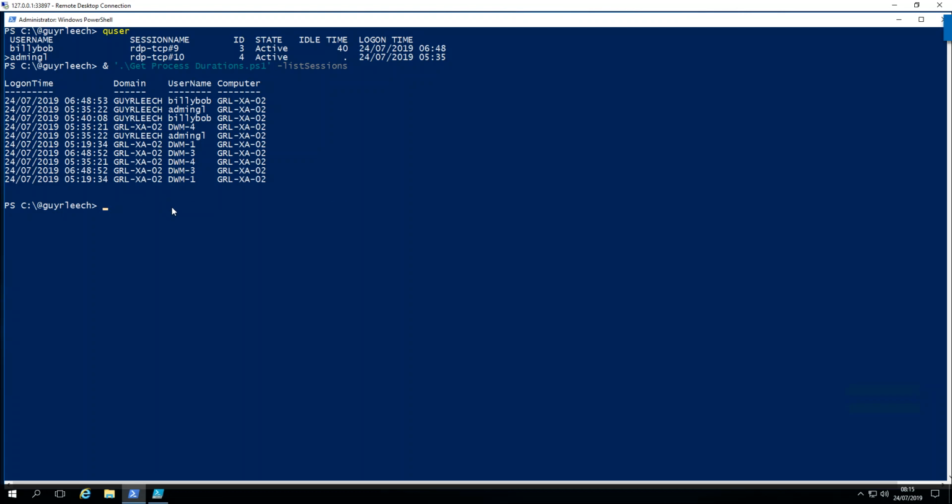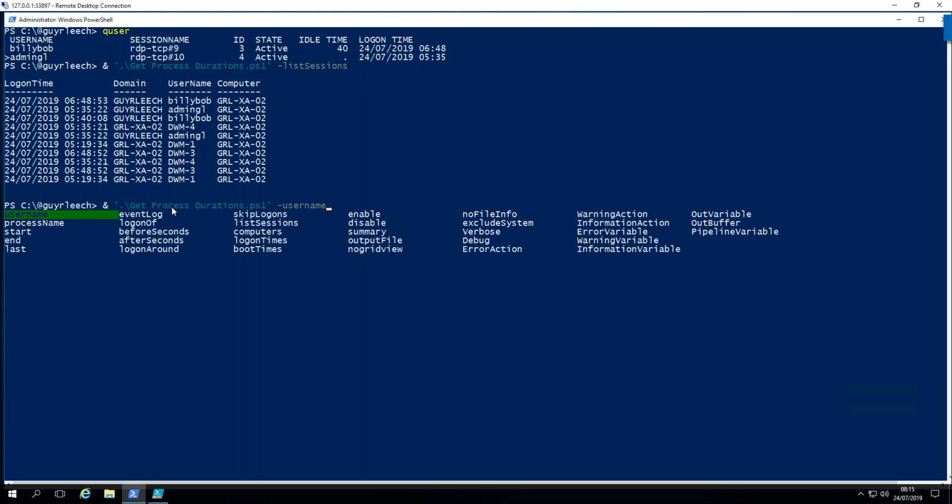So if I want to go and look at the script and run it to look at that Billy Bob logon, we can see I've got a number of different options. The username option is used just to show processes from that user, which may be useful for the logon, but don't forget we've got a lot of things running as system and it might be processes running from other users that impact it.